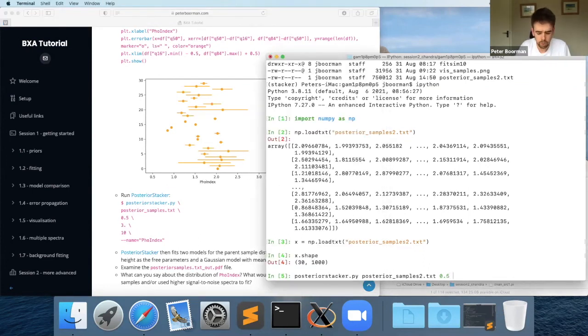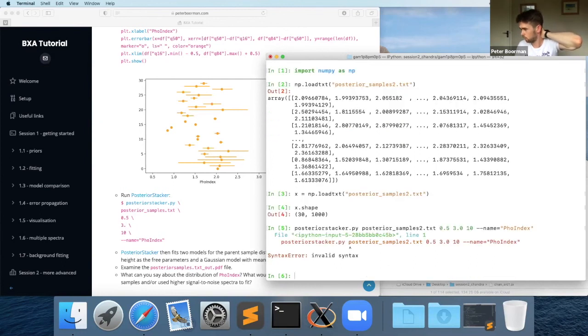So we'll put 0.5, then the upper limit, 3.0, and then the number of bins in the histogram model. We can put 10, for instance. And then the name that we'd want on the x-axis of the plots that Posterior Stacker produces. So if we just say index.